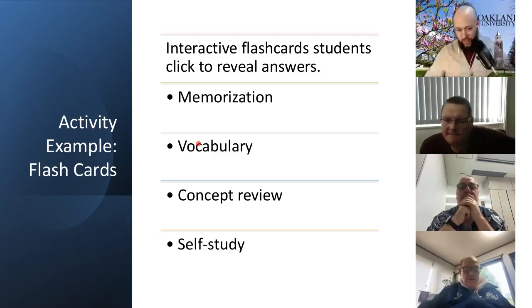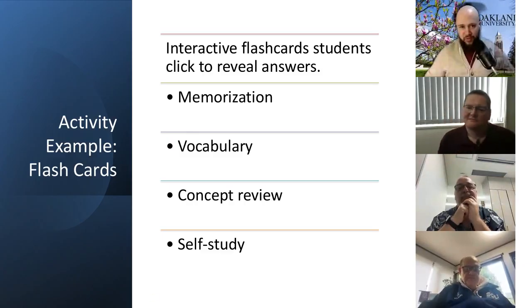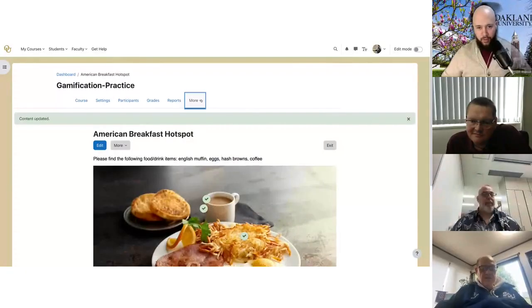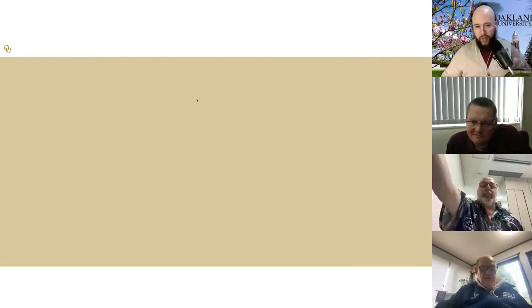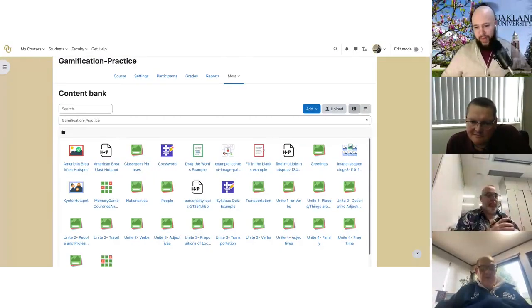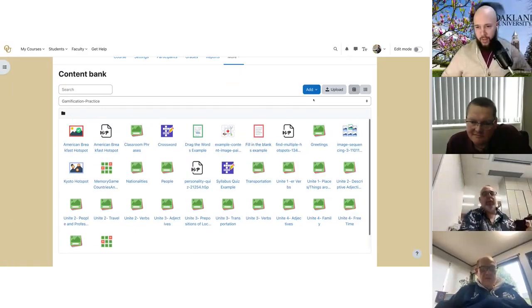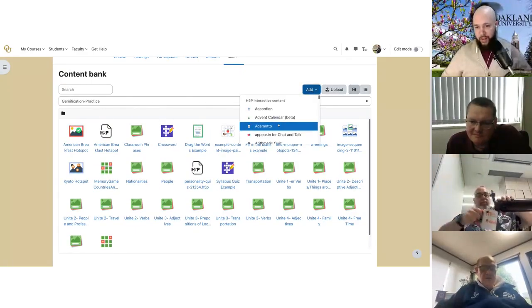And this is where I really love having H5P and using it. So let me show you all how we can build some flashcards. Nice, quick, and easy. So we go back to our content bank here in Moodle. Or if you don't have your Moodle set up this way, you could probably go to h5p.org and go from there. So for me, I have to hit add, and then I go to F for flashcards.